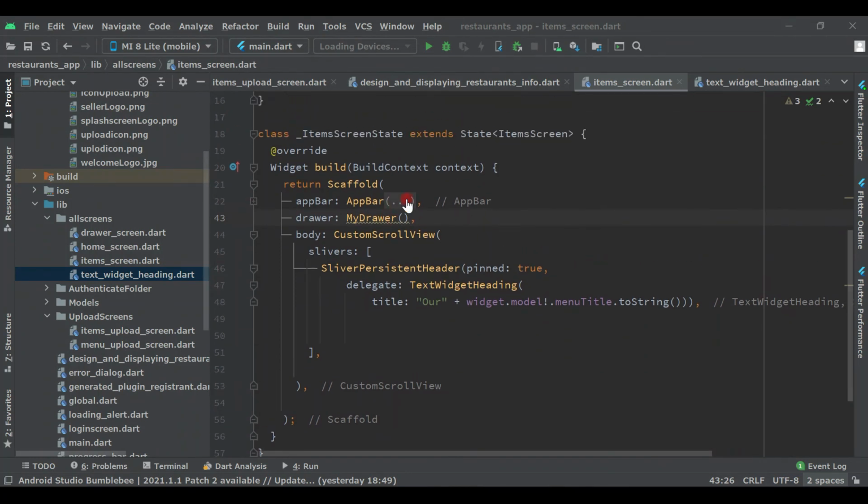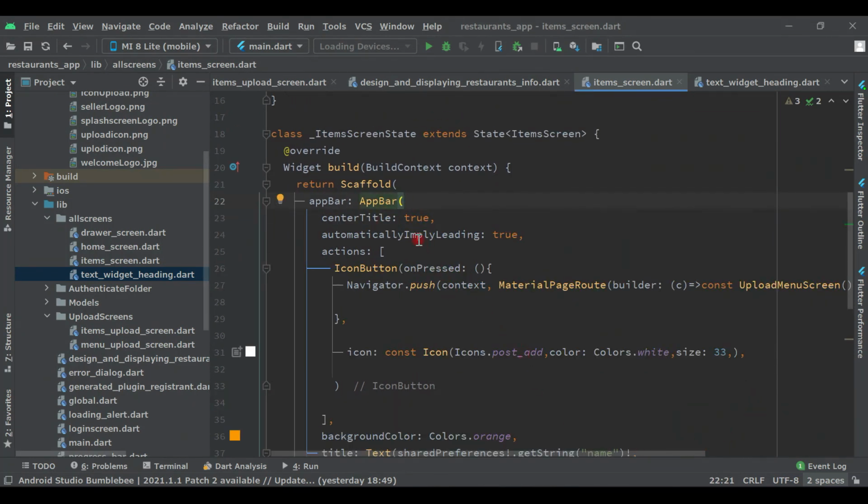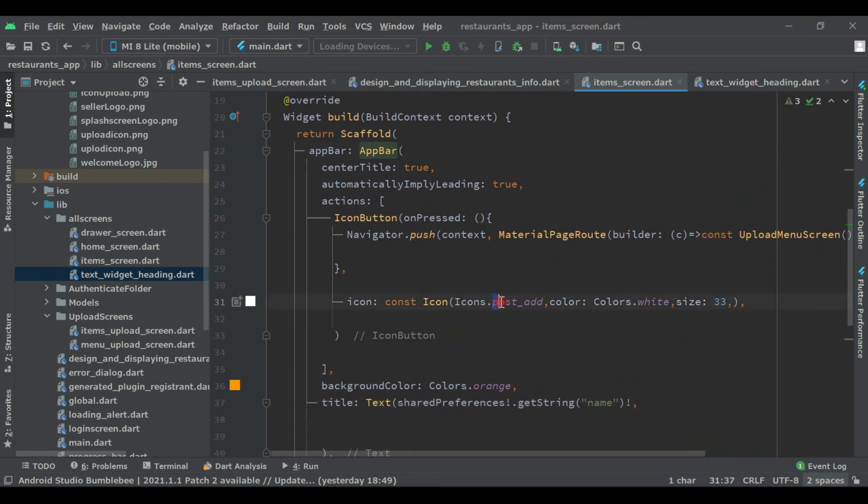So now if you open this app bar, we have here this icon, add post.